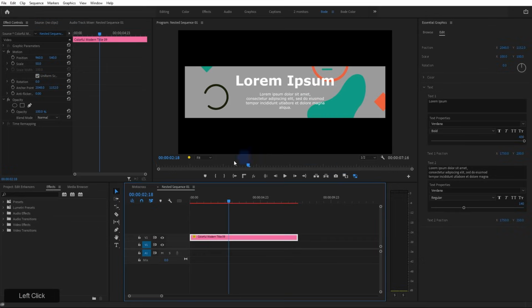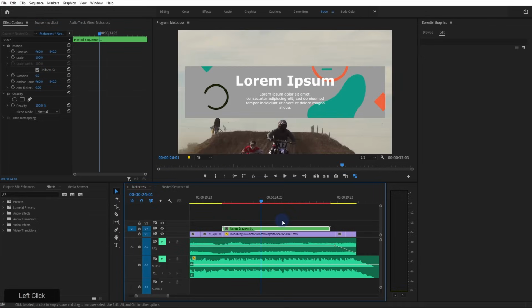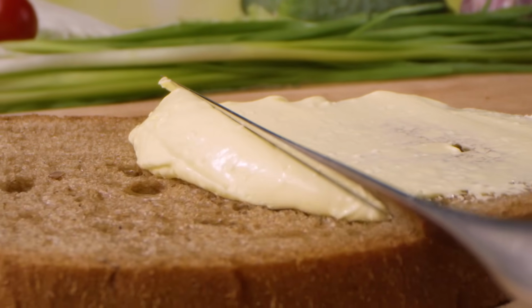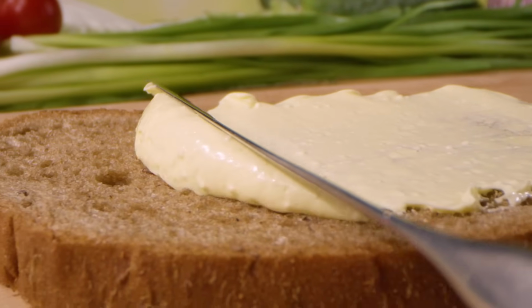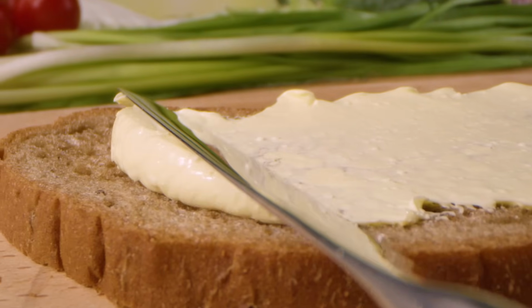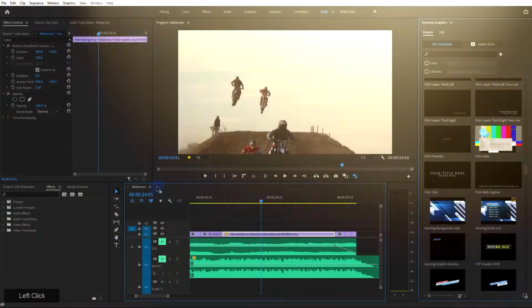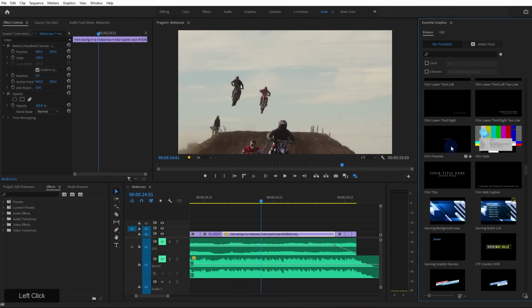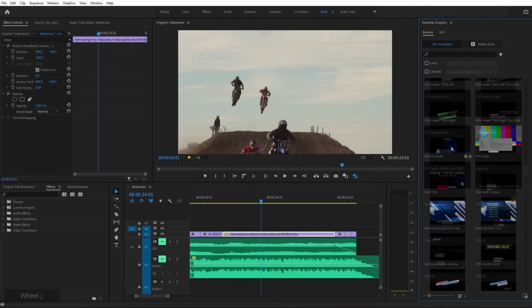When it's rendered out, it'll just be an alpha channeled video. You can bring it back in and it will play like butter. If butter was a thing that you could play, which you can't, but I think you understand what I'm saying. It'll play back very smooth once it's been rendered out. And sometimes you have to do that because it's too painful to work with some of these more complex motion graphics templates. But they're not all that way.